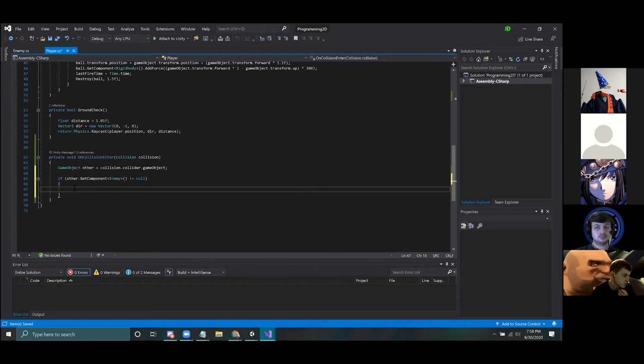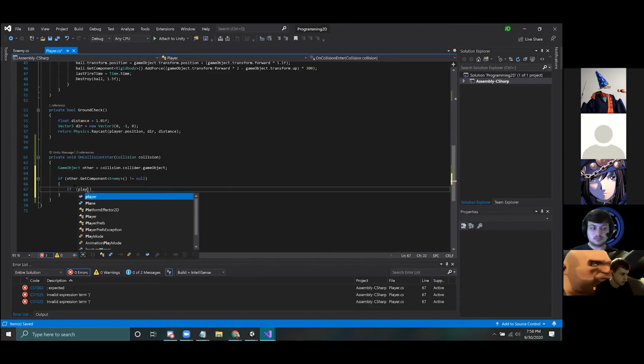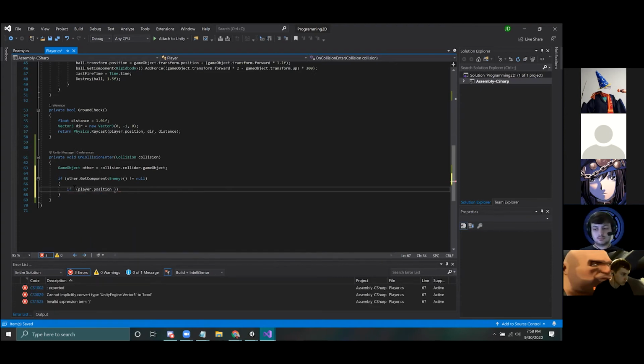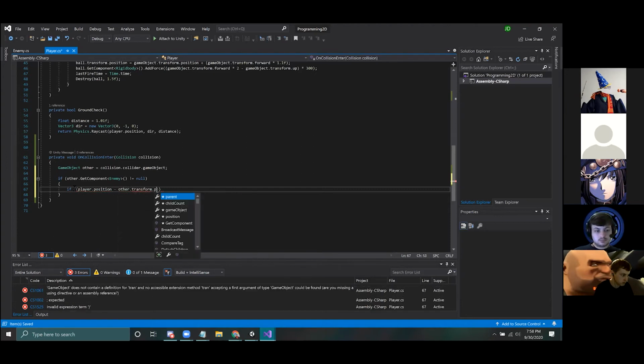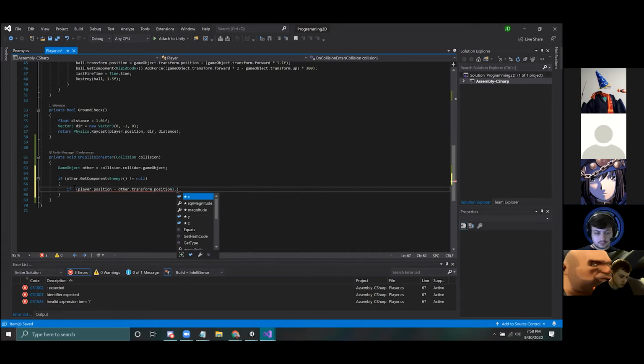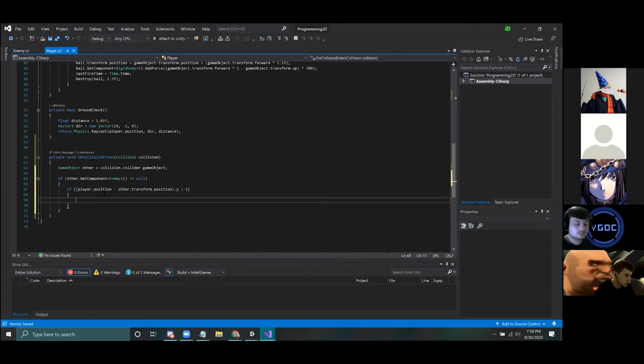So now we are going to do here: if the player.position minus other.transform.position. So this is used because we want it to be like Goombas, where we can jump on top of the enemy and that will kill them.